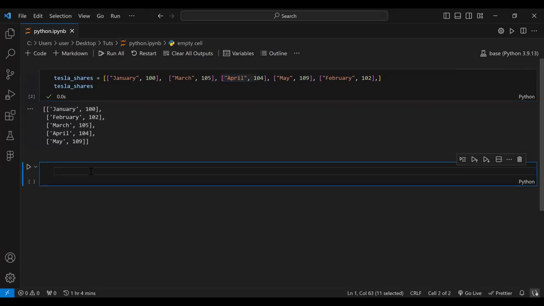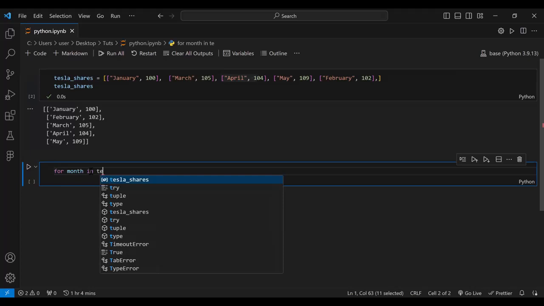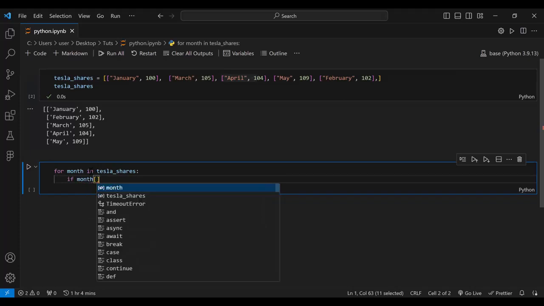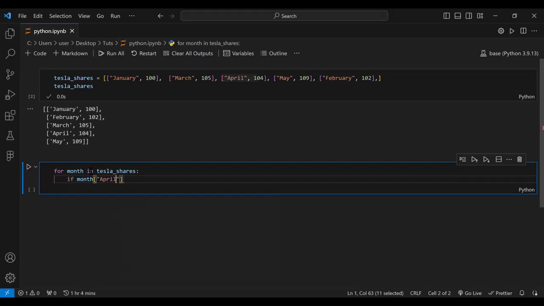We need to write a loop. So we might say for every month in Tesla shares, we're going to check if the first element in the subarray, that represents that month, is equal to April. Oops, no, that first element has the index of 0.